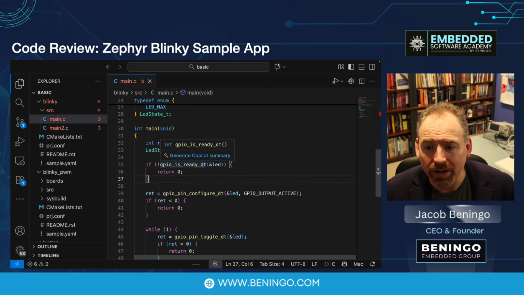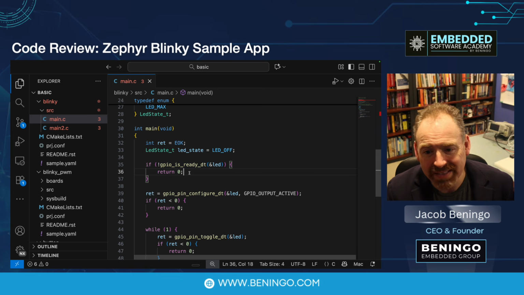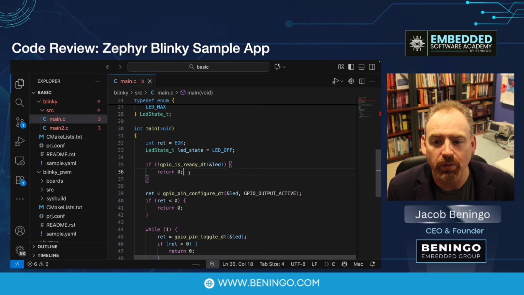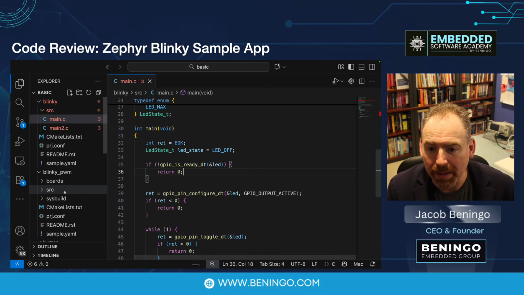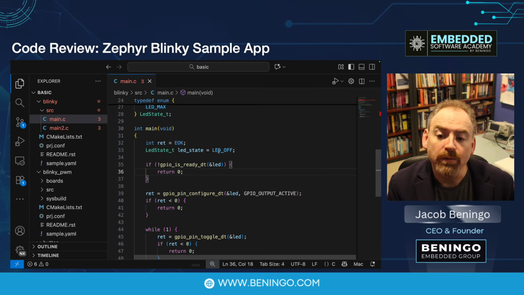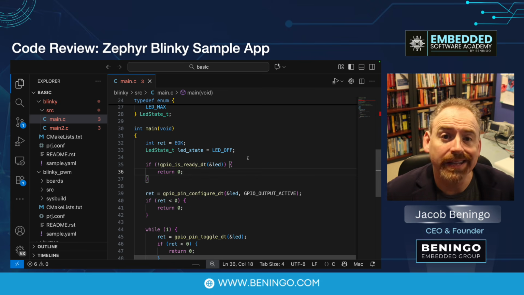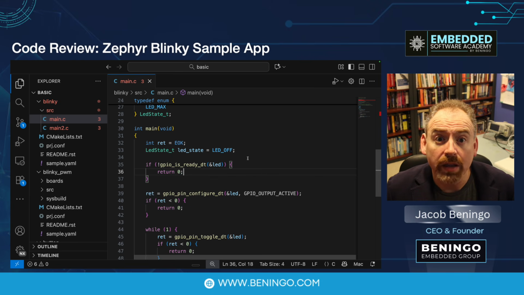So right off the bat, this makes me say this really probably isn't the best way for us to go through and initialize this LED. Because if we fail, we're going to return that everything is hunky-dory and perfectly good to go. So what are some options here? Well, first of all, we should return an error code that actually lets us know there's a problem with the device tree. That way, if we ever exit this thread, we can check what the return value was further up in the software stack and get some useful information about what actually happened.